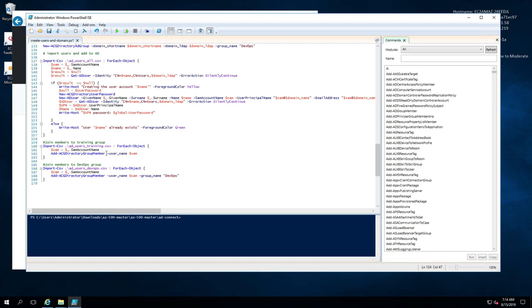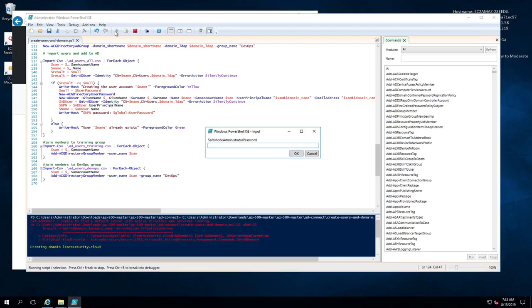Okay, it's time to run the script in an administrator PowerShell session. After the initial reboot, just connect back in via remote desktop again, using the same administrator credentials as before. Press the green play button to run the script. Enter a safe mode administrator password, which you shouldn't ever need. And confirm. Select Yes to all.